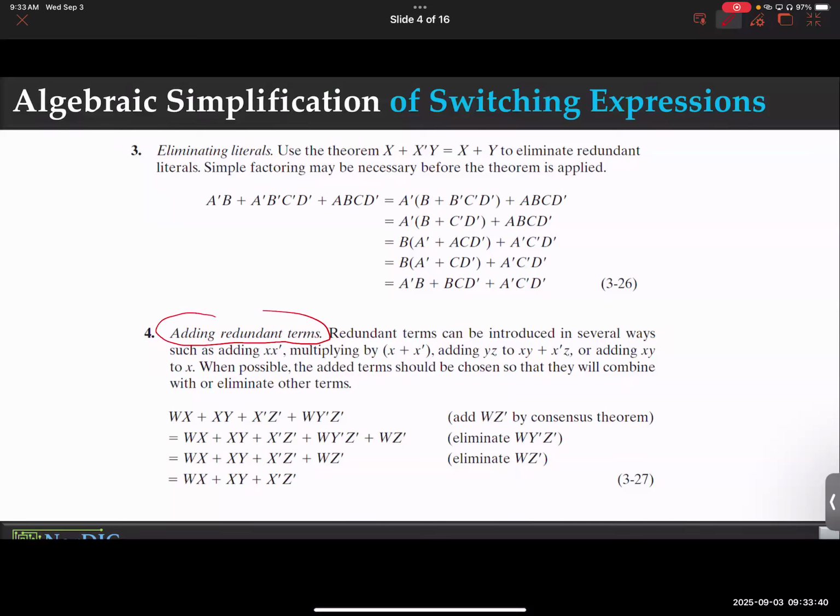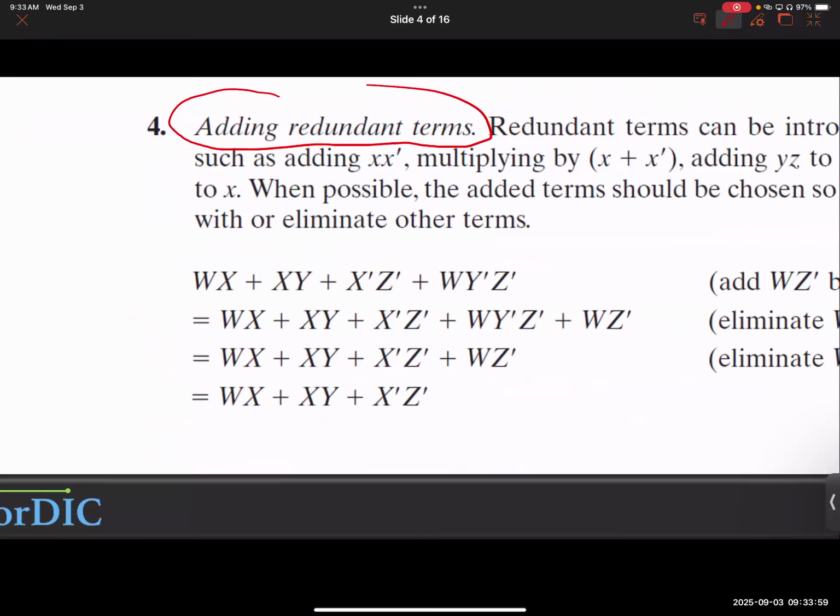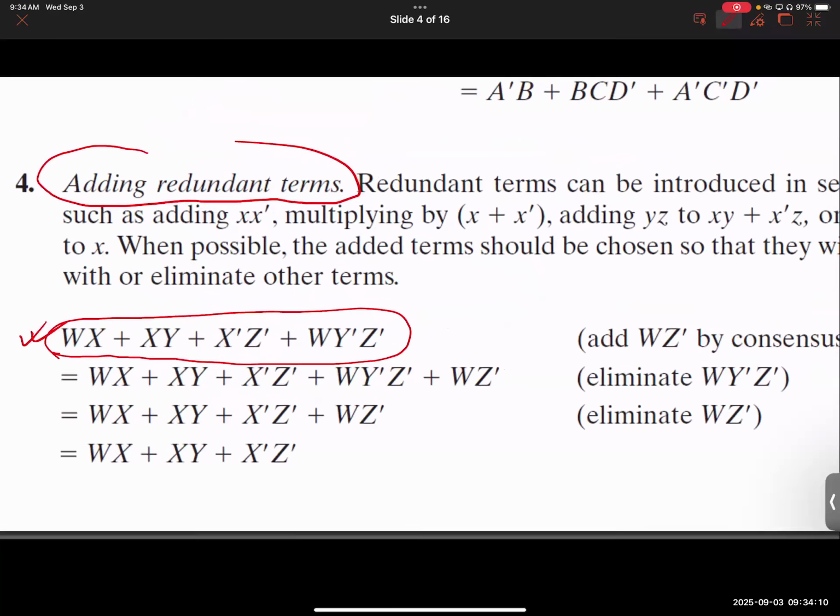That's exactly what I did to prove this theorem, right? There was no x plus x prime, was there? I just basically brought it out of thin air to help me simplify or prove a point. So many a times it seems that when you add some terms, it helps simplify other terms. Okay, let me show you one example. Let's go through this. So this is a Boolean expression. I don't seem to understand how to reduce it, honestly, without bringing in some random terms.